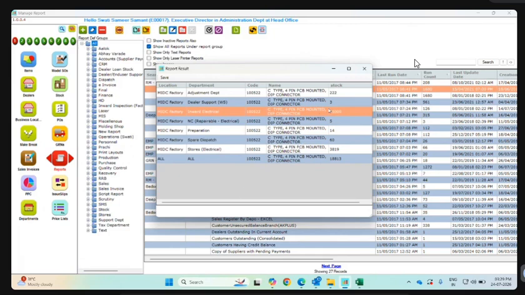Fine. Now, with the interdepartment issue slip, I will show you that. Should I close this? Yes.